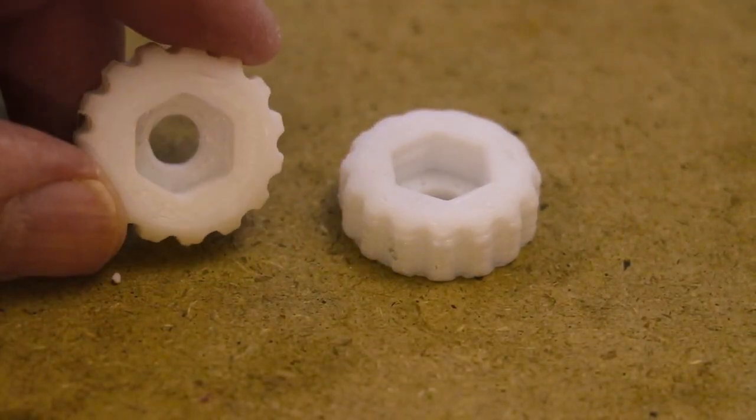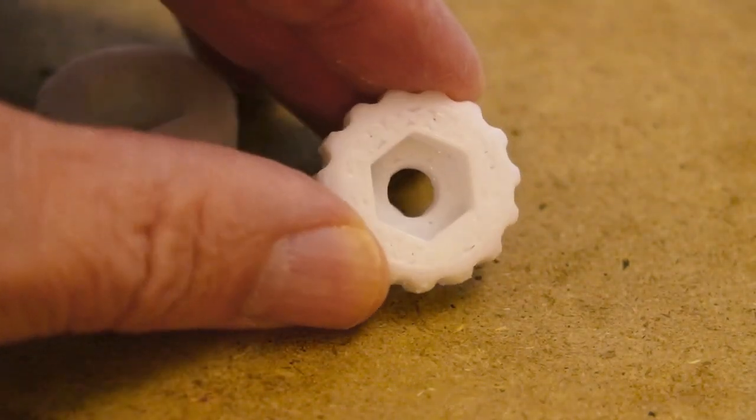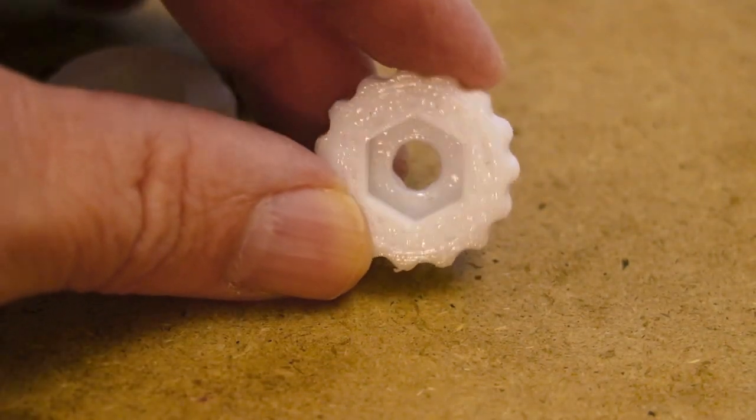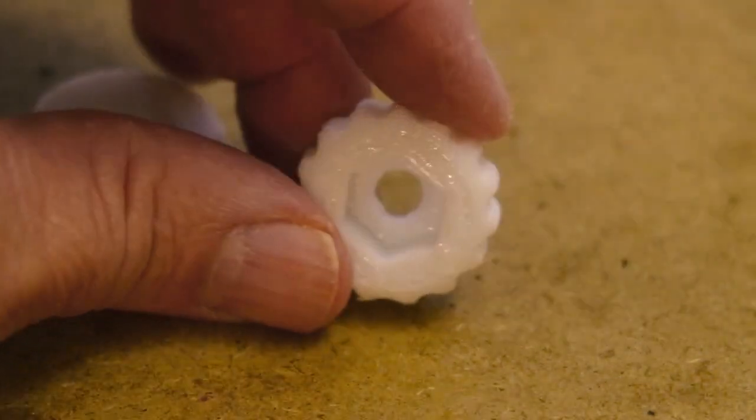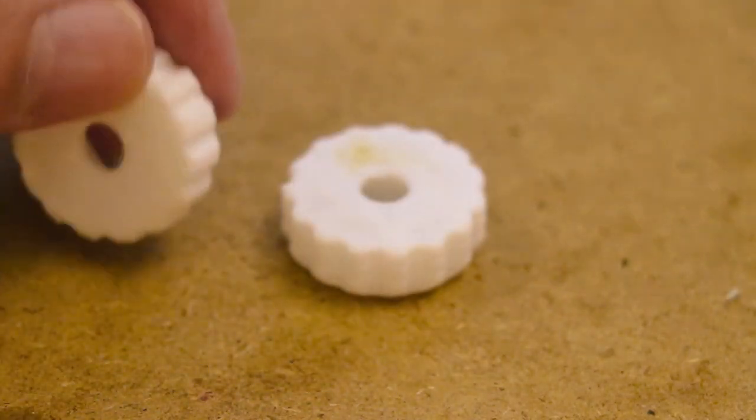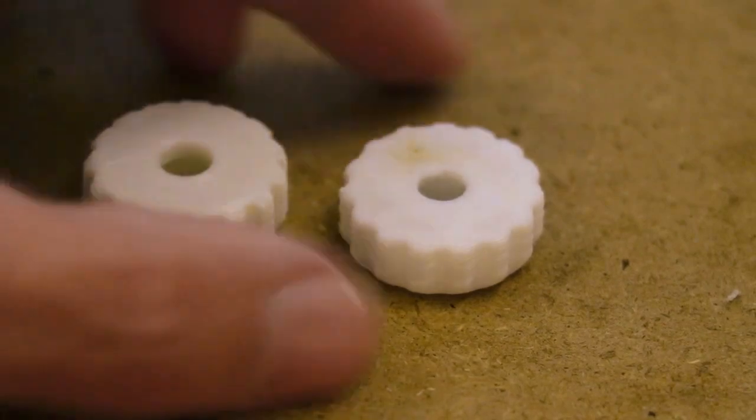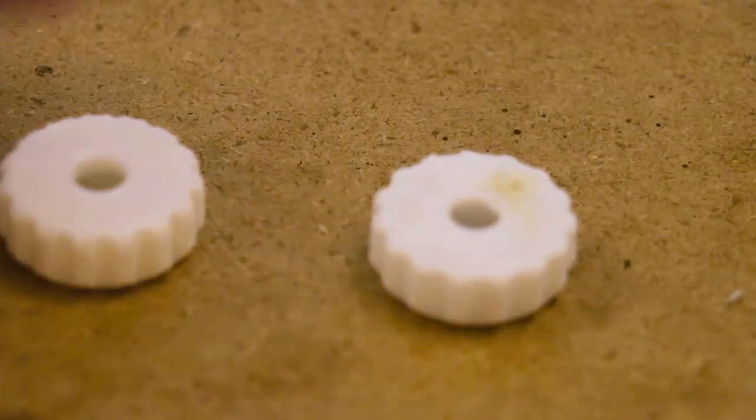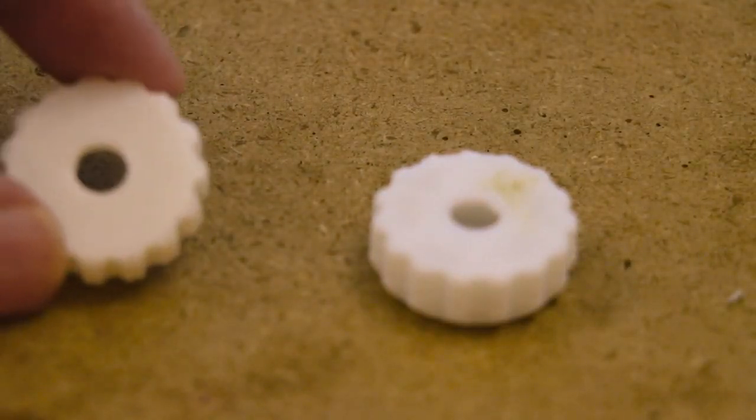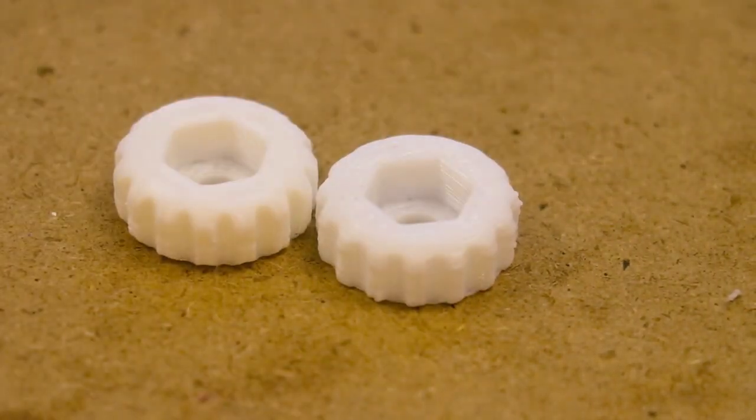So if you take a look at these, you have this and you have that. Now if you take a look at the top finish, you'll notice that this is a little bit glossier, a little bit more textured. If we flip them over, you see that this is pretty nice and that's just a little bit discolored from the initial lay down. So this is the one that was done with a 1 millimeter and this was the one that was done with a 0.4. But from a distance you can't tell the difference, not really.